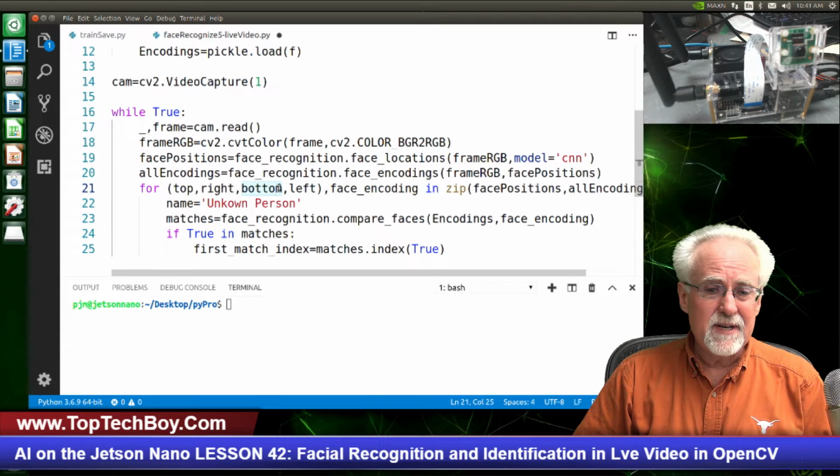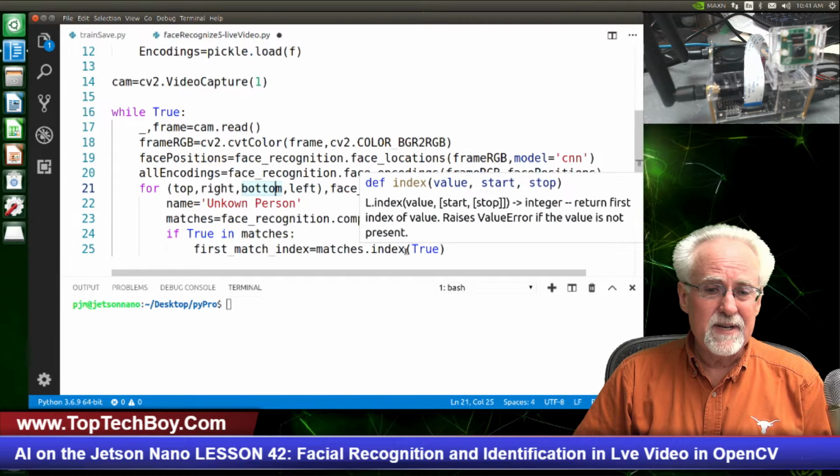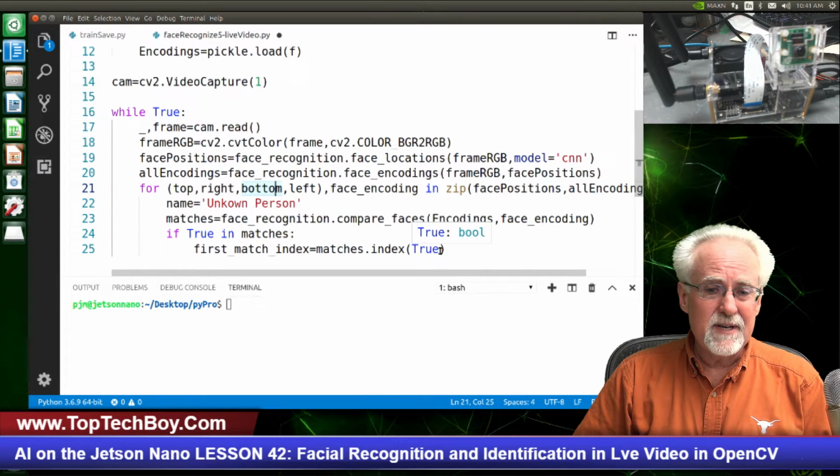I've got my matches, and because I'm here, you know that there's a true somewhere in that list. I want the position of where that true is. I want the index of where the true is. So I just say, find in matches the index of where the first true is, and then I'm going to put that in first_match_index. So now I know which slot in that list of encodings matched.